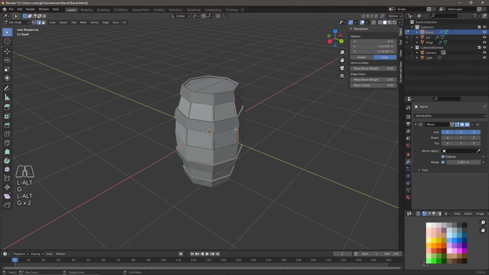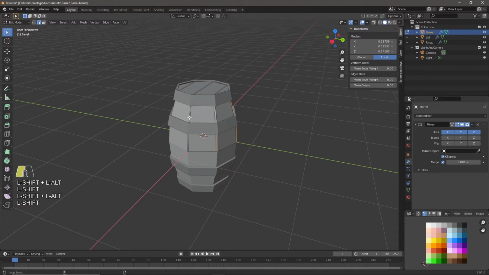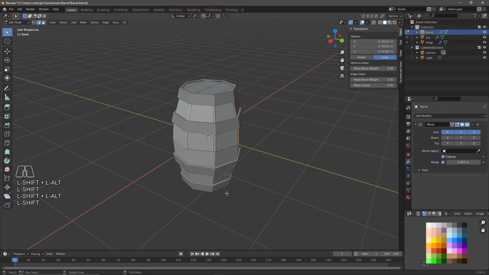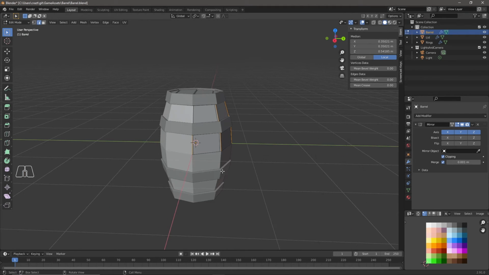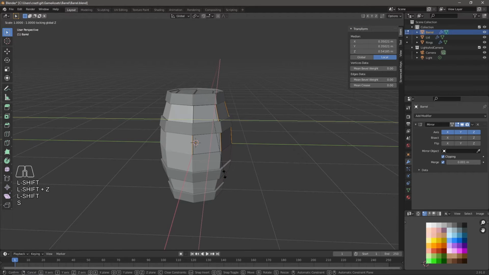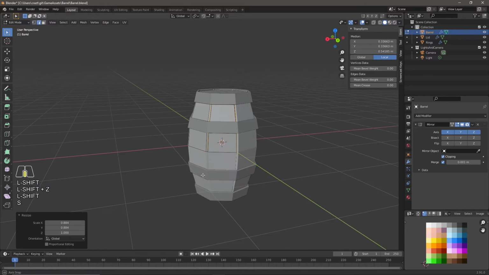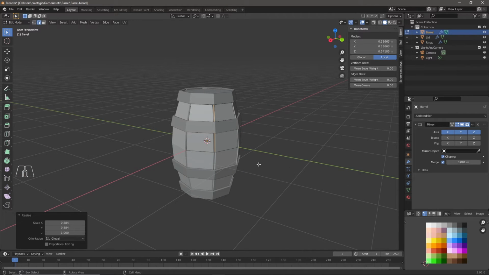And then if we grab the middle ones, we can then press scale and shift Z, and that will move them all towards the middle. And that'll give us a nice groove on all of them.